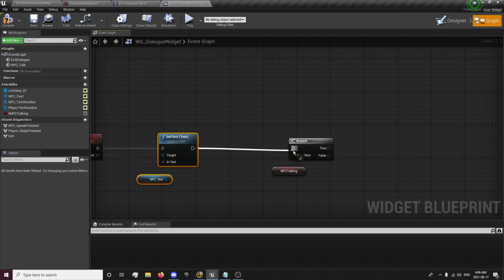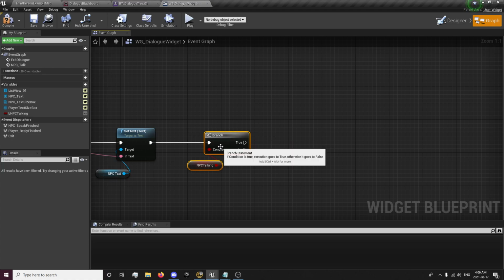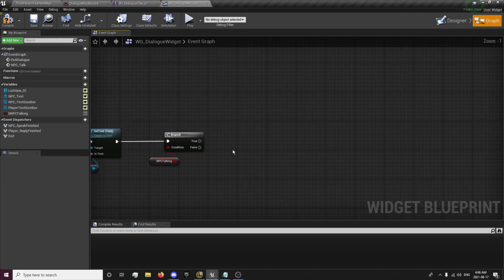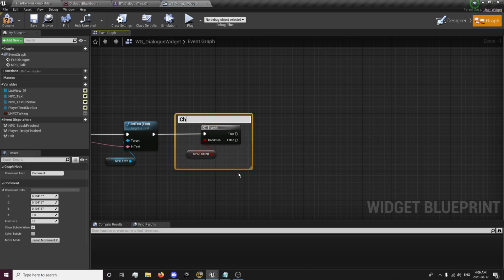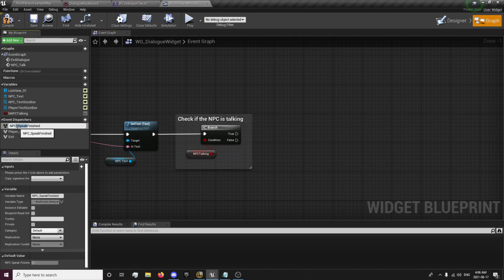And then we're gonna check that if our NPC is talking. It's gonna set the visibility. I'm actually gonna rename this to talk. So it'll match up a little better.